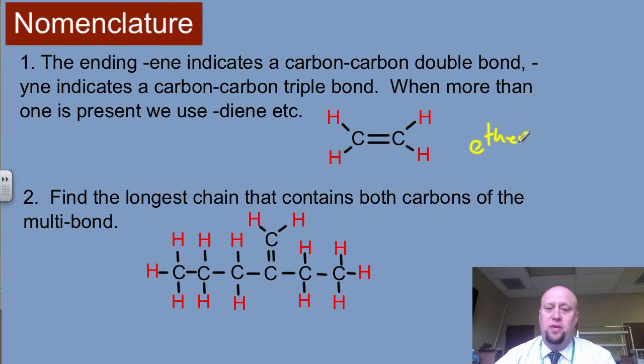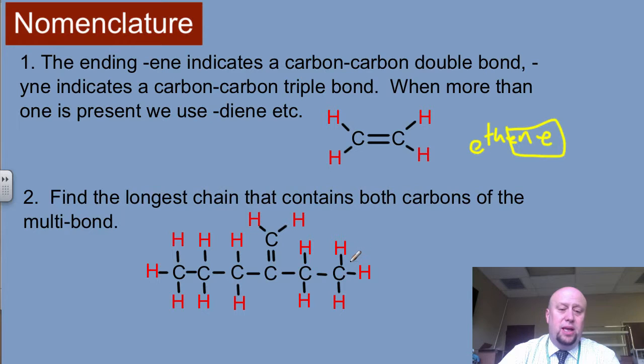Now, we'll see in a minute that, as with a lot of things we talked about in the last unit, it never really gets called ethene, or not very often. It has a common name, and we'll talk about what that is in a little bit. Okay, so change the ending to -ene from what it originally was. That's the first thing that you do when you have a double bond. Okay, so what else changes about the rules?